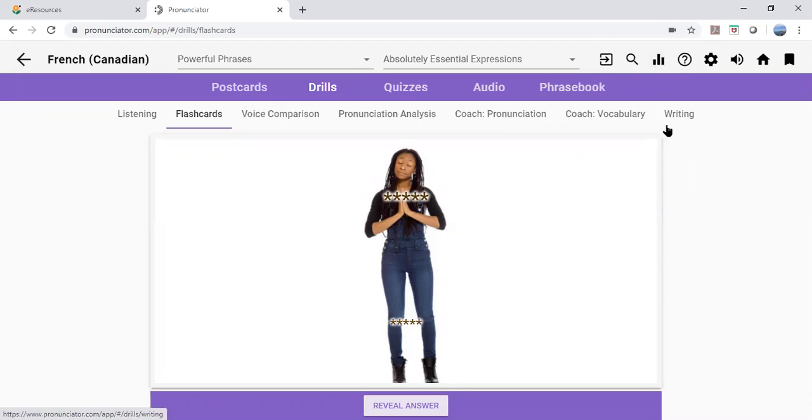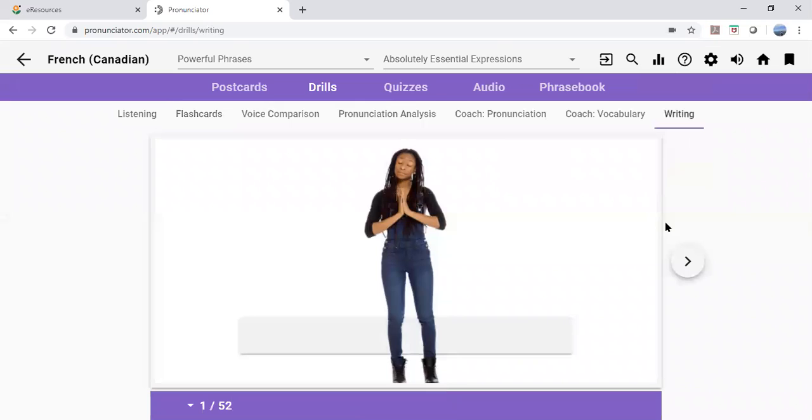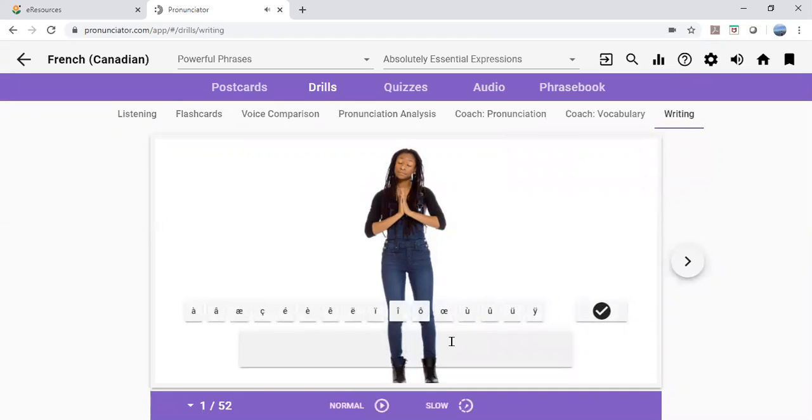And I'm just going to show you how to use the writing option over here. S'il vous plaît. So it says the word that they want you to type. So it was s'il vous plaît. And as you know, there are different characters in the French language in the alphabet, and all those symbols are at the very top here. So just select when you need to place that letter with that character, and then press this little check mark here, and it will show you if you're correct or incorrect.